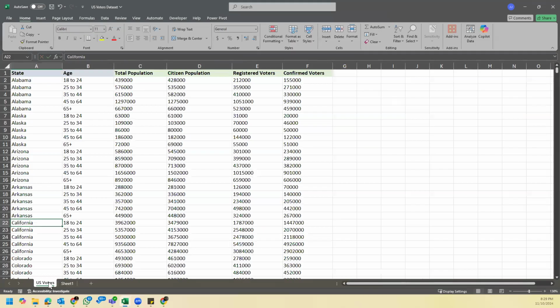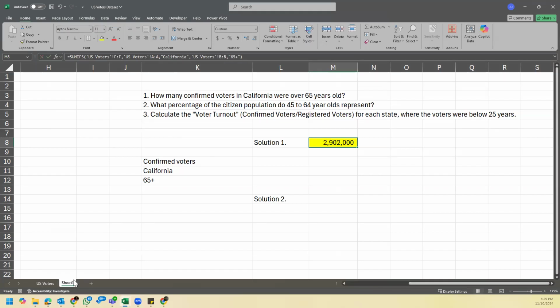Remember one calculation we did, was it last week, where we had this criteria, if it's greater than this, if it was less than 3,000, SUMIFS.